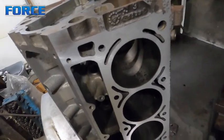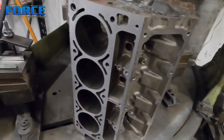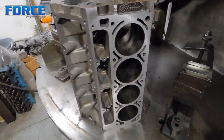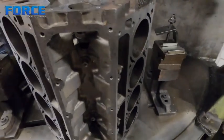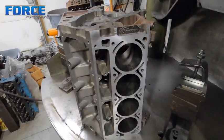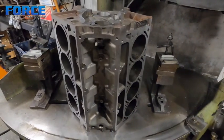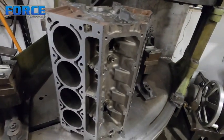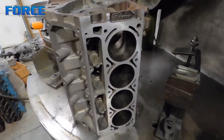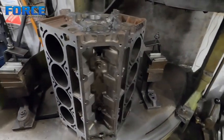One more shot before we stick it in the hone. I'm miking the cylinders — what I'm looking for is the biggest one and to determine if I need the boring bar or if we can go straight into the hone. These more modern ring packs, the cylinders don't wear like you're familiar with from older engines with 5/64 or 1/16 ring grooves. This thing had 130–140K on it. The worst cylinder is 3 thou out of round at the top and a thou at the bottom of the bore. Honing this thing 10 thou is very achievable and is currently my plan. I'm going to get this set up in the hone with the torque plates on it and walk you through that as well.